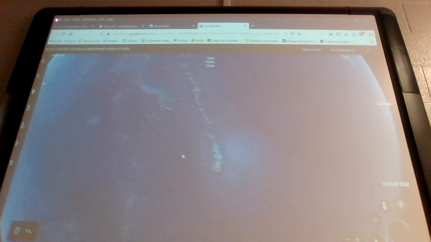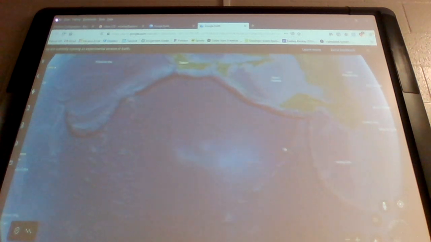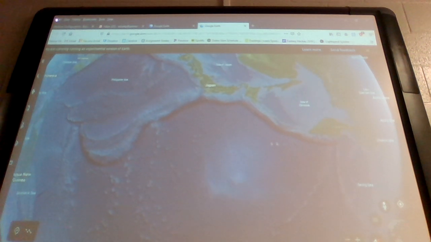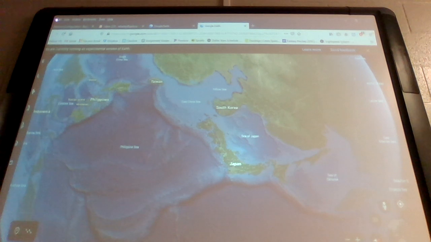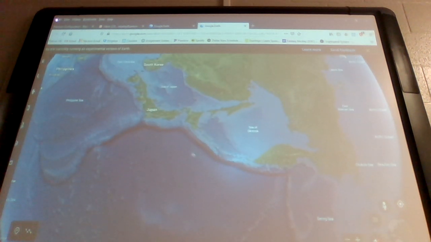And here's Hawaii. Look at the Hawaiian chain extending all the way out and coming up towards Russia. And if we come over here to Japan, you can see this trench already. See this really deep black line. This is the Pacific Plate being pushed underneath the Eurasian plate right here. And this subduction zone is where you get your really, really big earthquakes that plague Japan all the time. Why they have bad tsunamis.